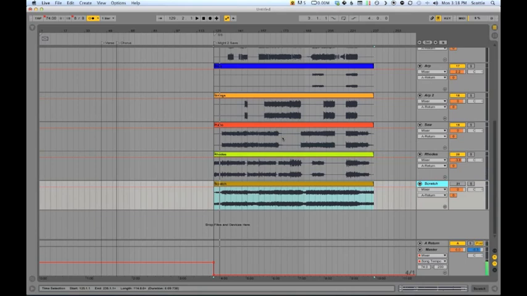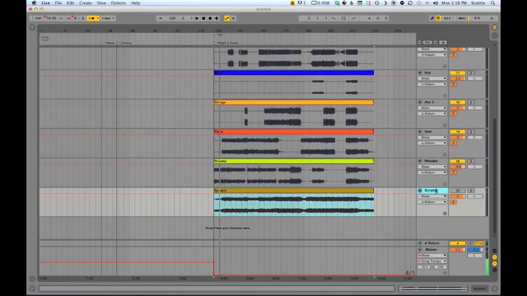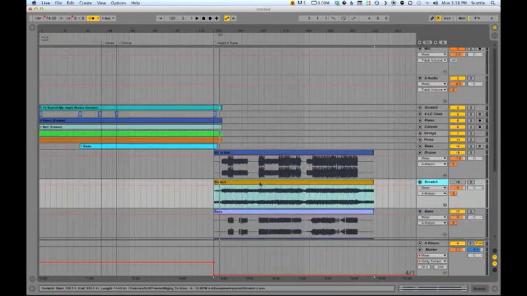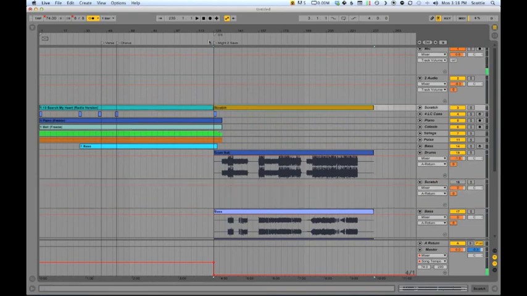And if we wanted to, we can consolidate down our track count. So I have a scratch, I call it a scratch track here, and we can actually put those on the same track. I'm just going to move it up and put it on the same track. 1, 2, 3, 4.